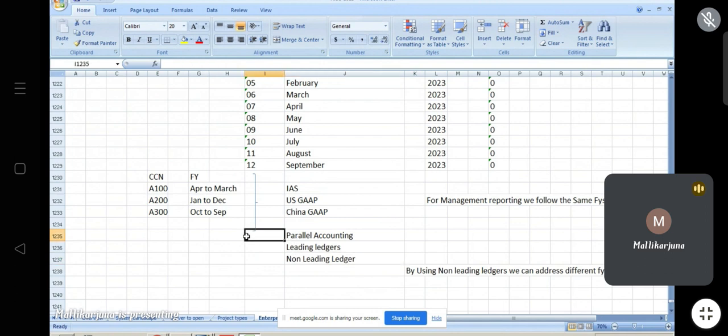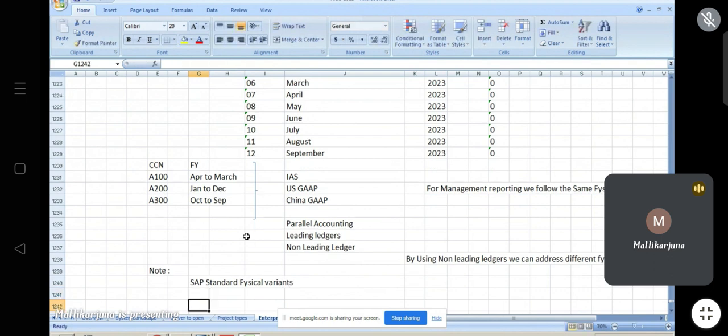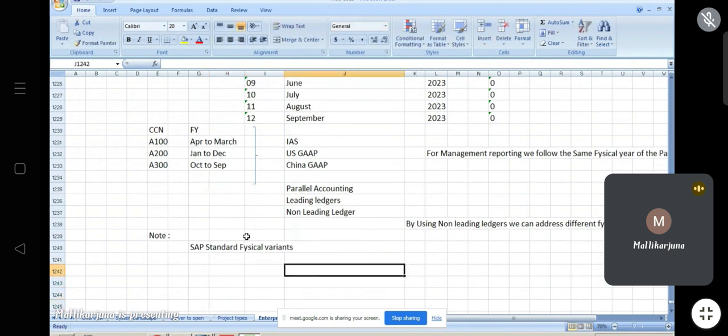So what we will do is just assign, don't create any variant. For your practice also, we have SAP standard fiscal year variants, as we discussed yesterday. Assign them to our company codes.